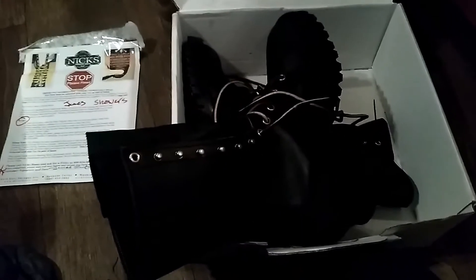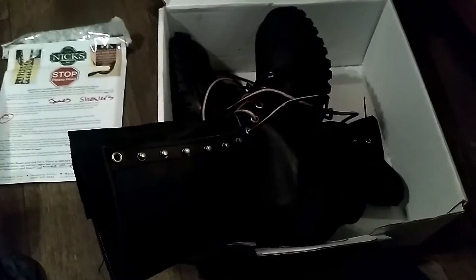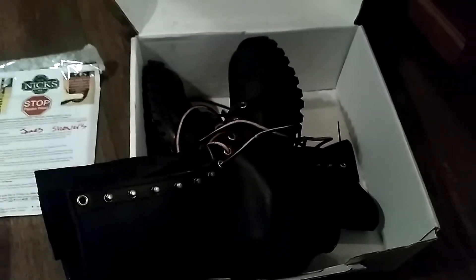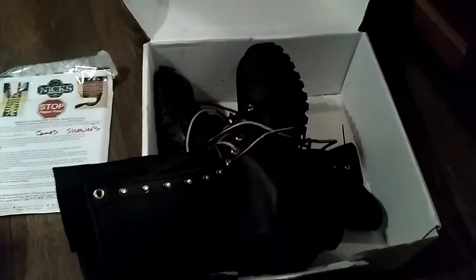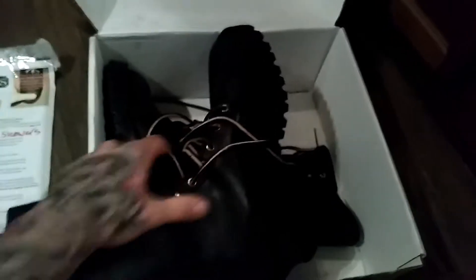My first impressions: these are sick, super beefy. Look at all the stitching inside — it's almost like a fireman boot. The Homesteaders are hard down at the bottom and on the sole, and I was thinking this thing's gonna hurt my foot, but the way it's got you sitting where your arch is supported, it's basically like wearing high heels almost. It makes you feel in posture, taller, and it feels good. There are some spots that were tight around the ankle where it's pushing into the leather, but the leather is super thick.